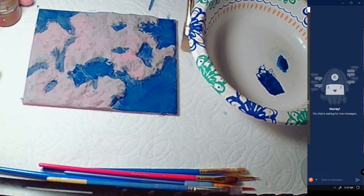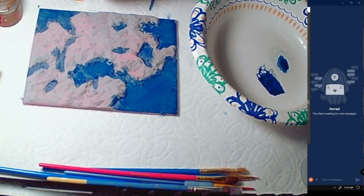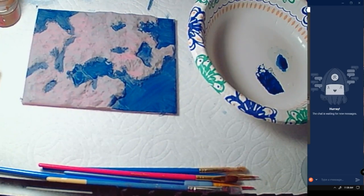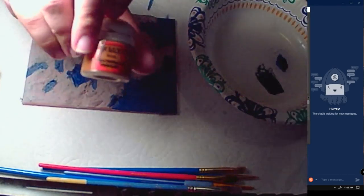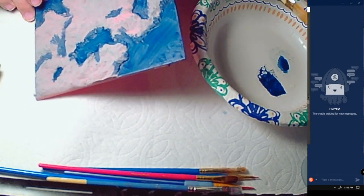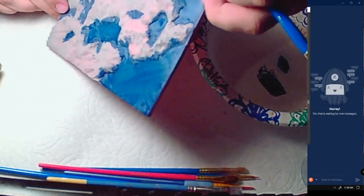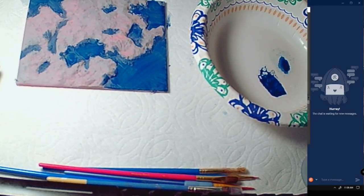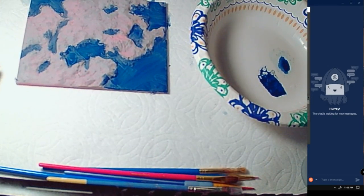Alright, we're back into this. I do use soapy water to clean synthetic brushes. And then once I'm done cleaning it, I will rinse off with a rinse cup. I actually have three cups here. There we go. Okay, again, one frame brown. Let's have a look. Get them shadows on this. We're getting there. We are getting there. And again, I'm not being too careful. This is just spreading paint.